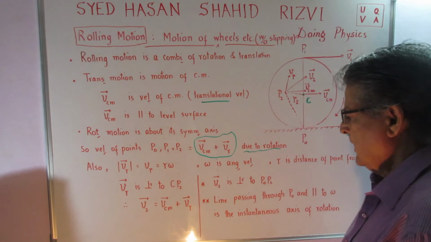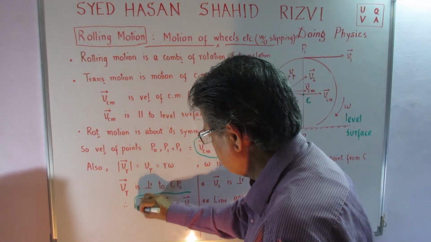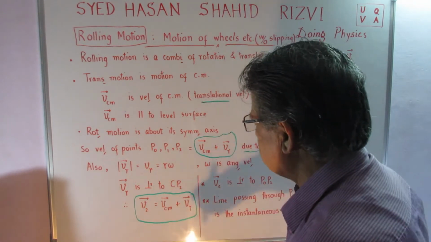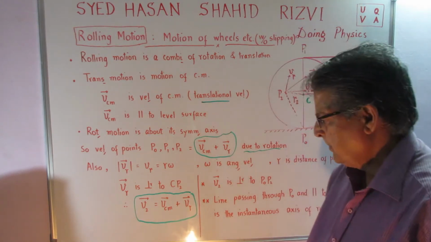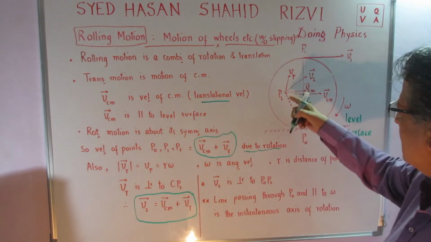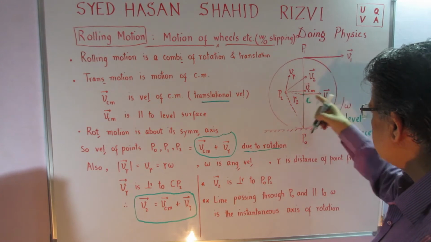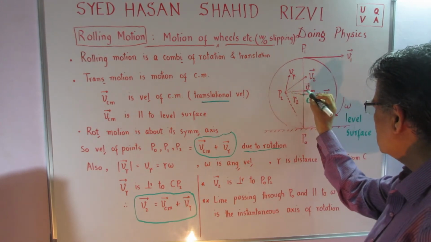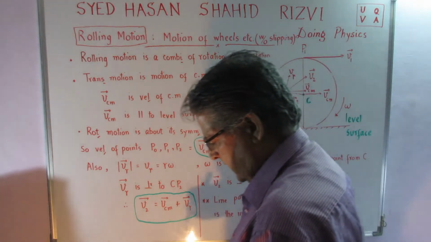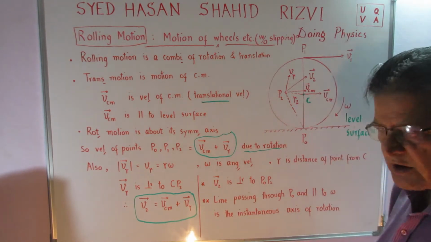So I can write, very simply, that the velocity is the sum of the center of mass velocity and Vr, the other velocity. The velocity V2 over here is equal to the sum of the two velocities: one is the center of mass velocity, which has been shown over here, and the other is the velocity due to its instantaneous radial distance from the point C under consideration.